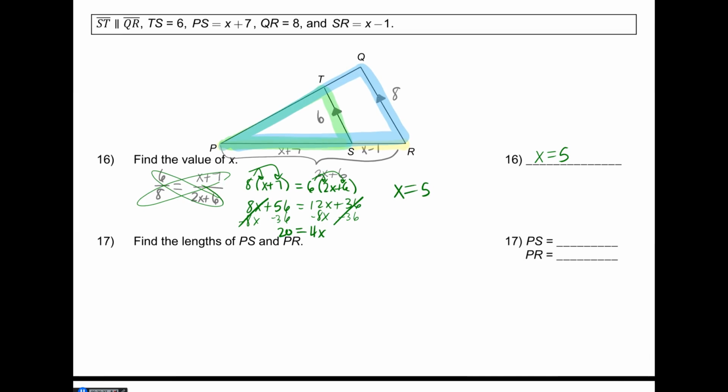Yes. I could have done big over small. I could have done 8 over 6 and 2x plus 6 over x plus 7. We would have got the same answer. Yeah. So as you can tell, I'm very much a visual person, so I like to color code it so I can see what I'm doing. And I apologize, I tend to do it the same way every time to make sure I'm always correct. Yeah. I could do the large over the small.